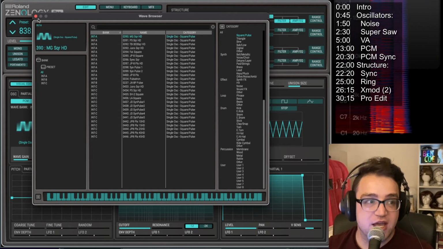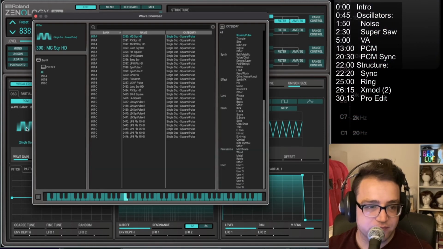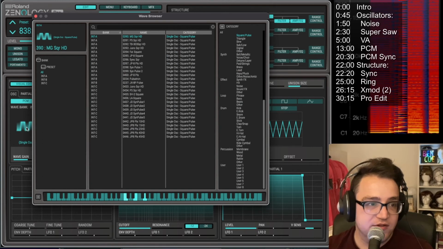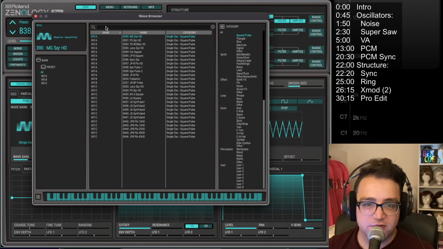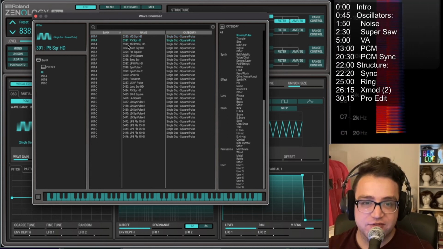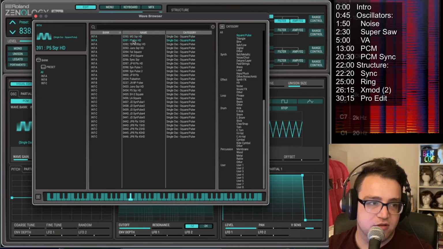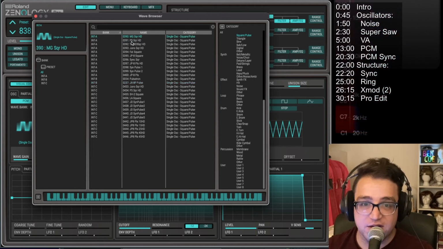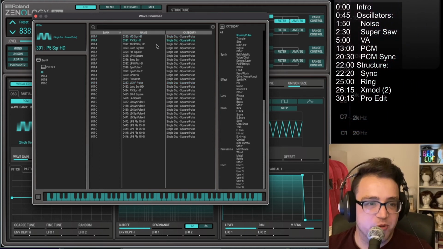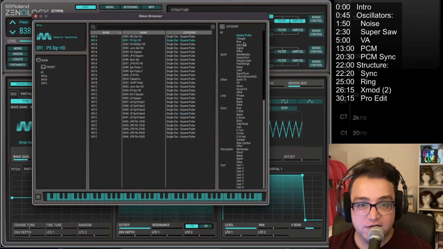Note that there's still a piano on the right ear. So if I just set this mono, this one is called MG Square HD, which I assume means it was somehow sampled from a Moog somewhere. P5 Square HD. I don't hear a lot of difference between those, to be honest. But again, I'm not a hardcore analog synth guy. But anyway, that's just in the square synth category.